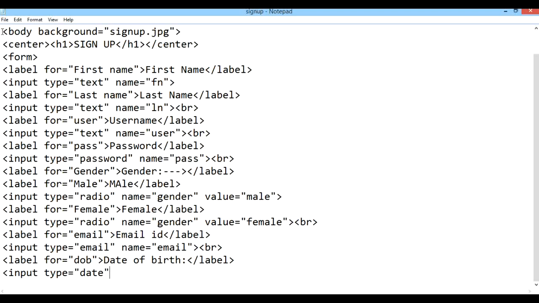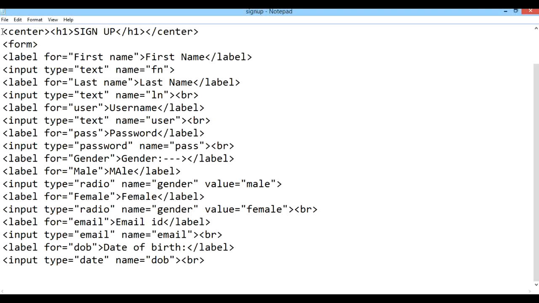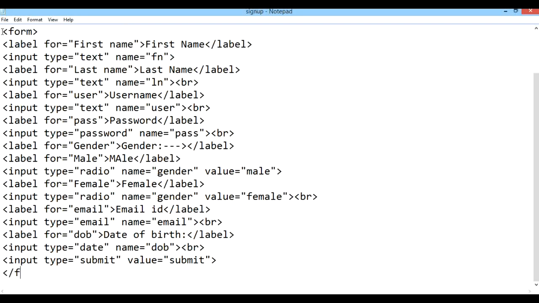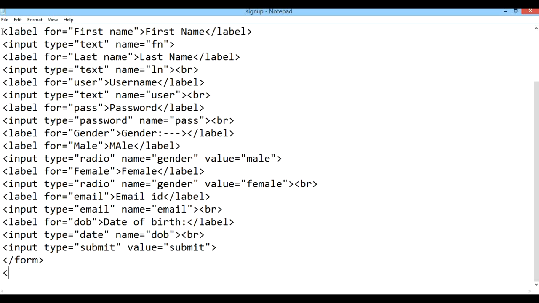Then I have input type equals to submit and value equals to submit. So what is the use of this input type equals to submit? Whenever I click on the submit button, my data will be saved into a database. In this case we are not using any database, we are just defining the submit button so that I can get the desired output. Means the output that I enter over there will vanish, and the form will be shown blank, meaning it has been submitted to some place. I have given the value equals to submit because it will show me the details of that data. You can see that I have got the desired output.